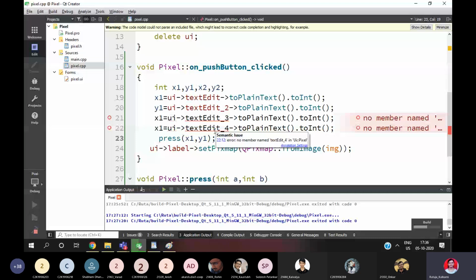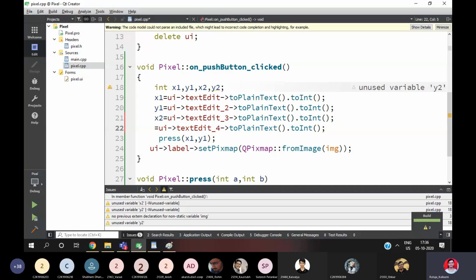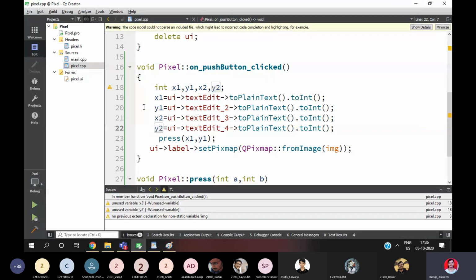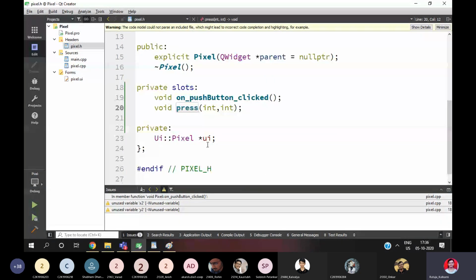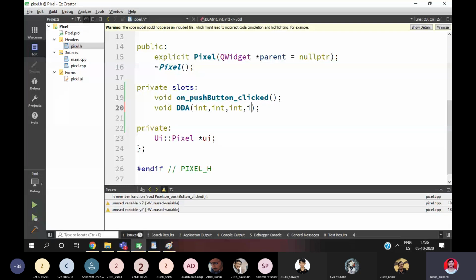Now I will rename the function x2 and here it is y2. Let's say I will write the DDA function here, which takes 4 arguments. The input you are going to provide in integer format, that is the pixels only.